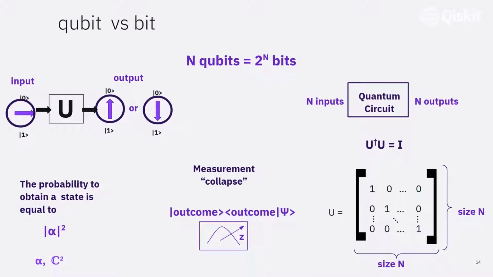Following this idea, the quantum circuit is built up with qubits and quantum gates. The quantum gates we can represent with a matrix of size n by n. We apply the dagger, or the conjugate transpose, and we obtain the identity. These gates, or quantum gates, transform the value and the probability of the state of initial quantum bits into other final or output quantum bits. It is possible with the measurement, when we collapse it to the outcomes, with the bra-ket representing the value.